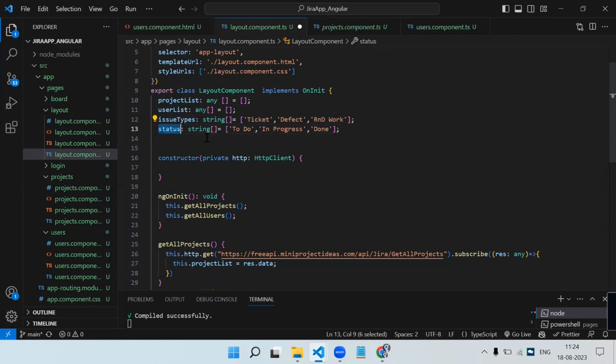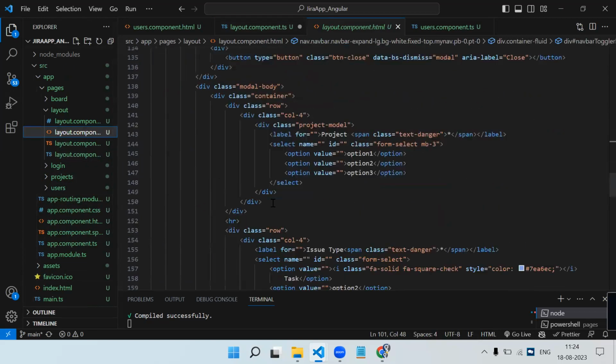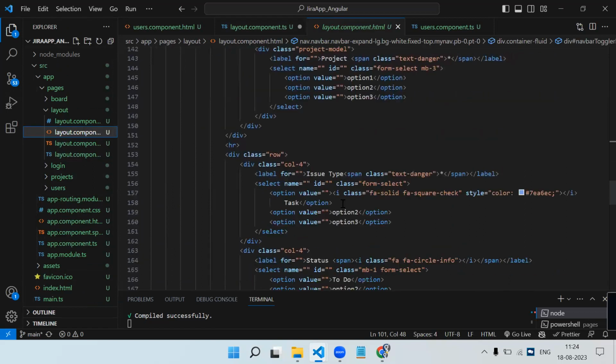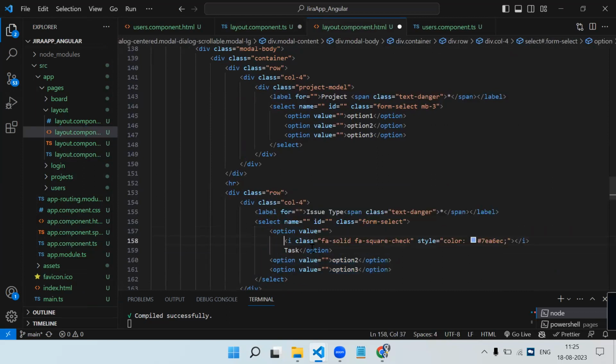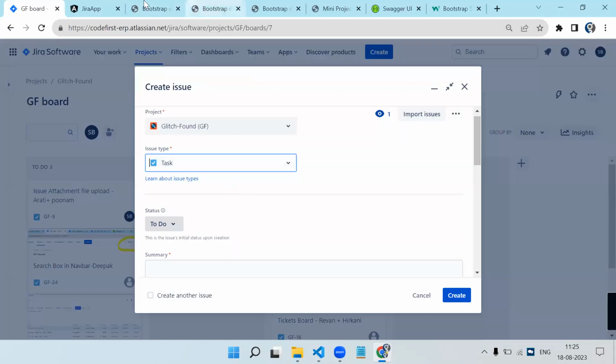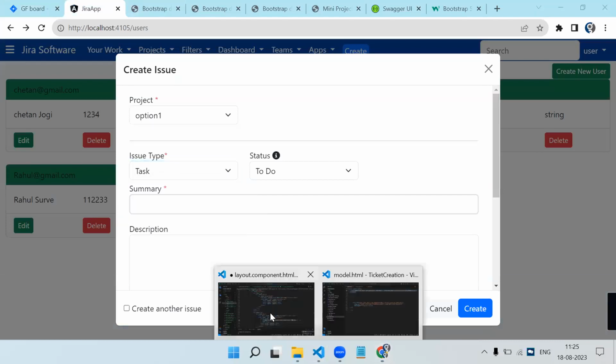Now we are going to use this on the ng for, right? So first issue type we can do. Let's see the issue type. What it is doing. Okay, anchor tag is there, so we don't need that.